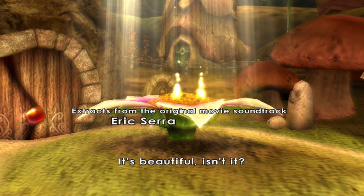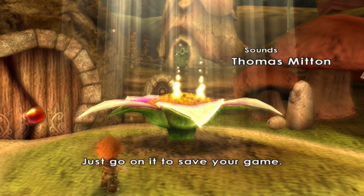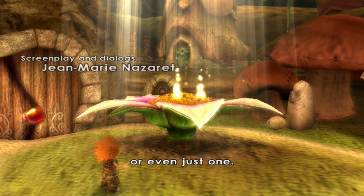It's beautiful, isn't it? It's a save flower. Just go on it to save your game. It's easy. Most of the time, there needs to be three of us to activate one. But it sometimes works with only two, or even just one. But that's unusual.